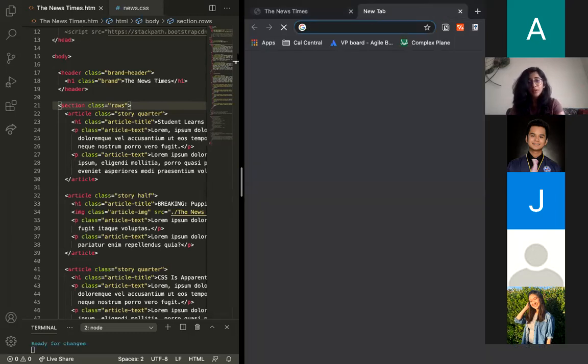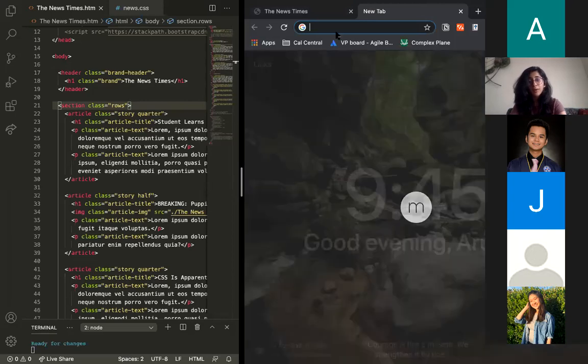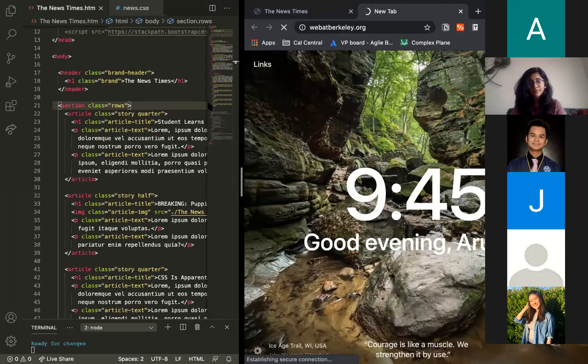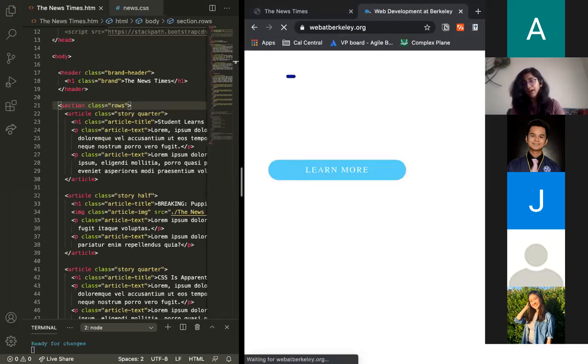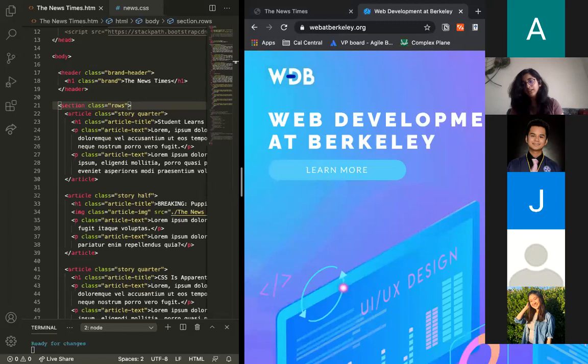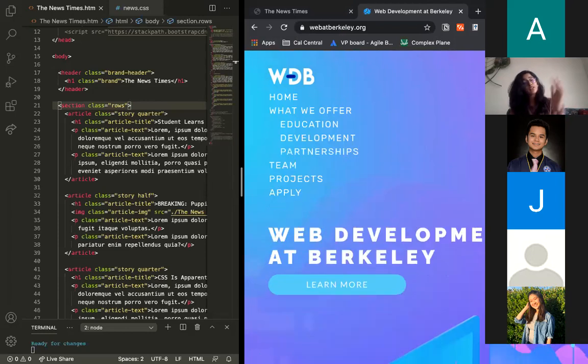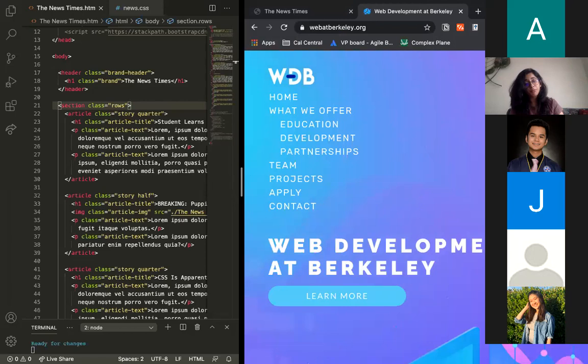But in the meanwhile, let me pull up the Web at Berkeley website. It is going to give us a great example of how this idea of different technologies, different things showing up at different sizes of screens, comes into play. So you look at this right here. This is known as a hamburger display. It's a drop down with your navigation bar.